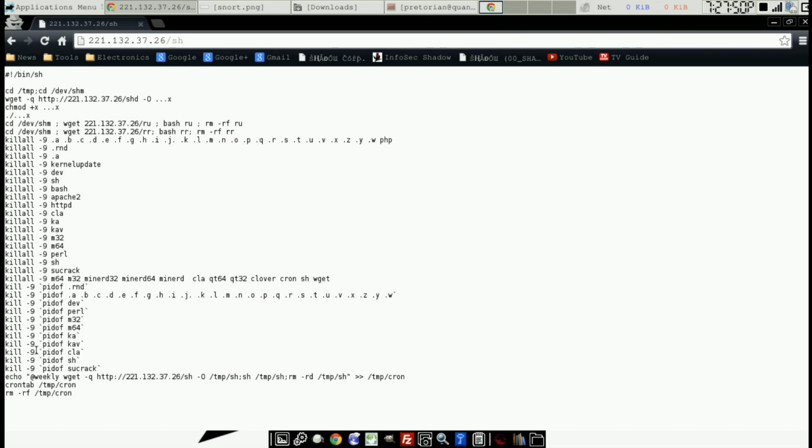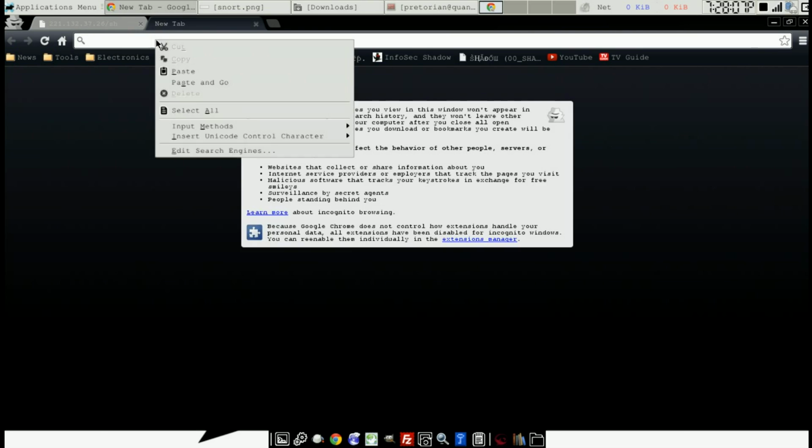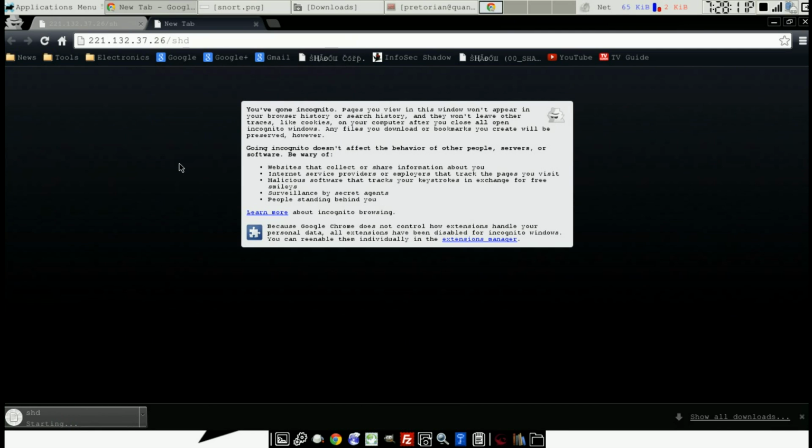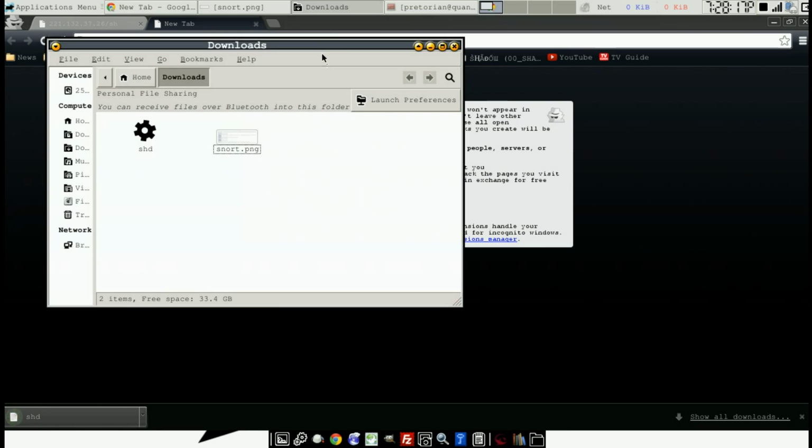Okay, we've described this. This pretty much kills all the running processes under the server and downloads more script and more code. The second thing that we're going to look at here, of course, is the second IP address and path. And as we look at our sequence of events, we see that this is the IP address and path. We're going to go ahead and do that in our browser once again, the same as we did for the first one. As we put this into our server, we can see that it downloads the file.